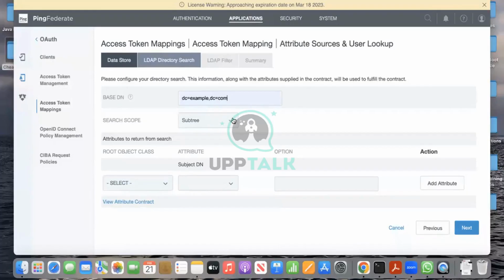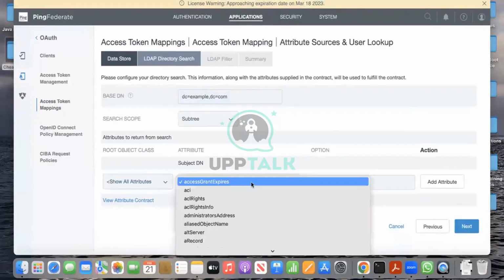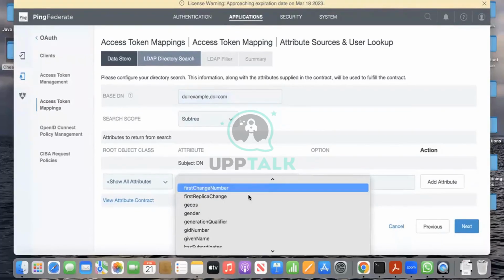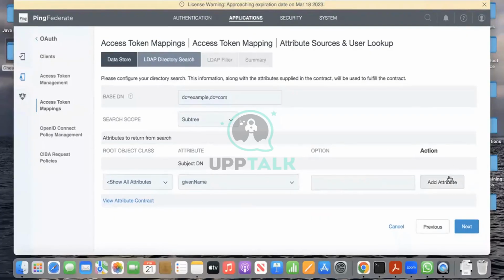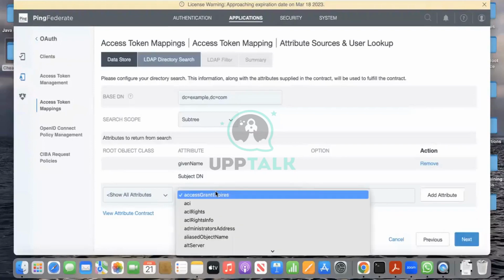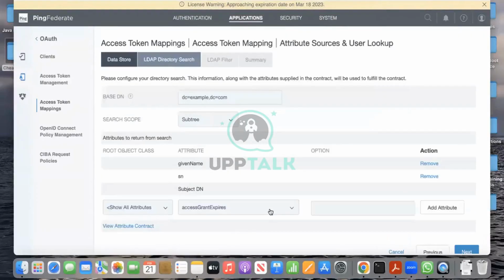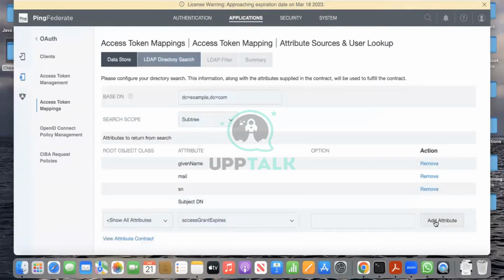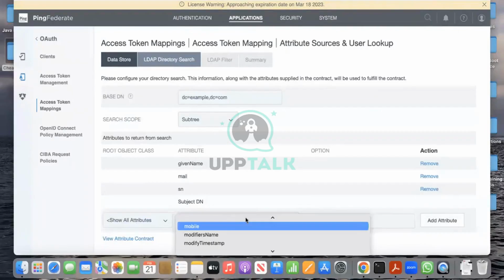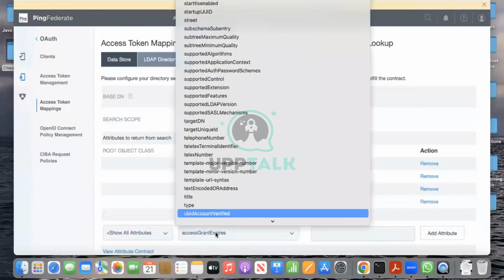Get the attributes the same. This equal to example, comma. This equal to comma. Only get the attributes and then continue. Mail, given name, mobile, UID, yes and no. Here, what will be the value?